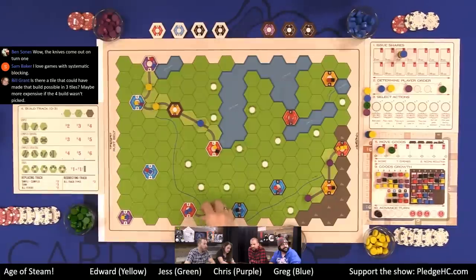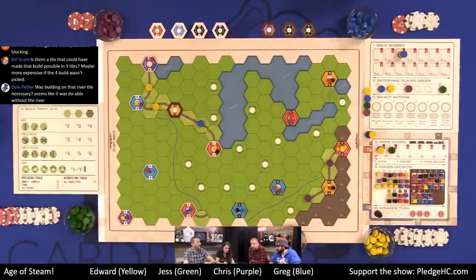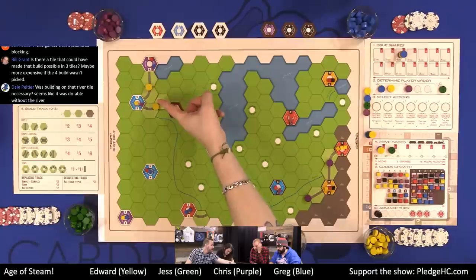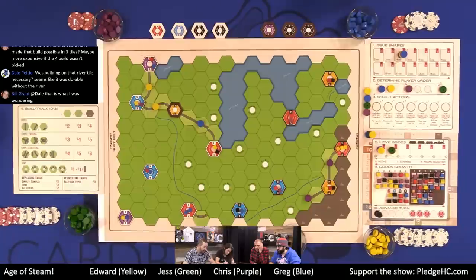So Bill brings up a really good question. If you're familiar with 18XX games, there are no Y tiles and no V tiles in this game. Each side of a hex will only ever have one exit coming out of it, and it will never branch off. For instance, this tile right here would never V off, coming off this way to where there's two entrances on one hex tile. That is not available in Age of Steam universally.